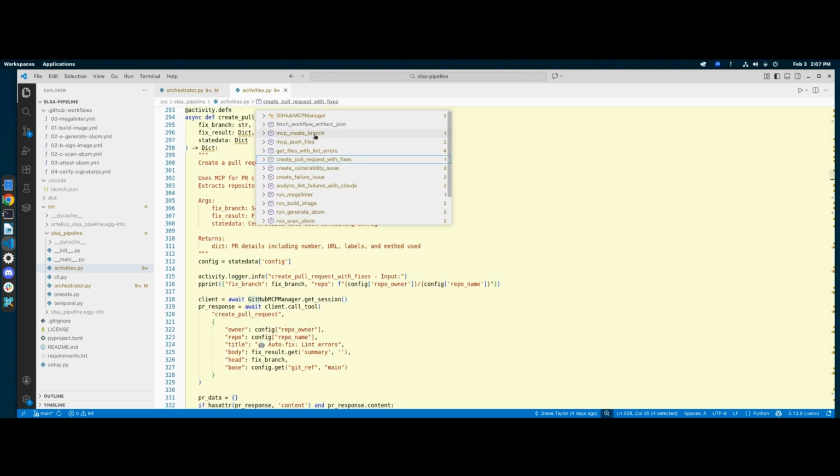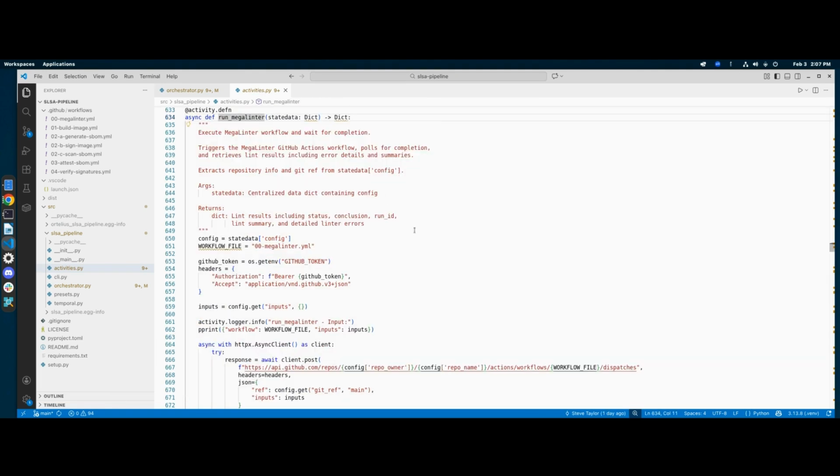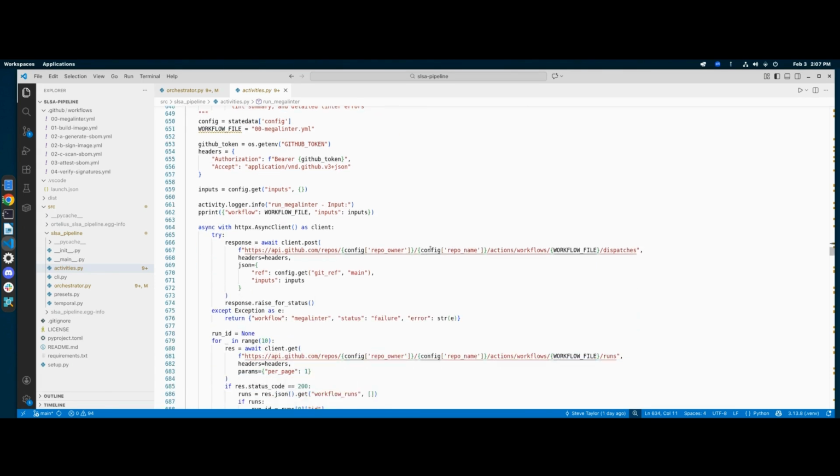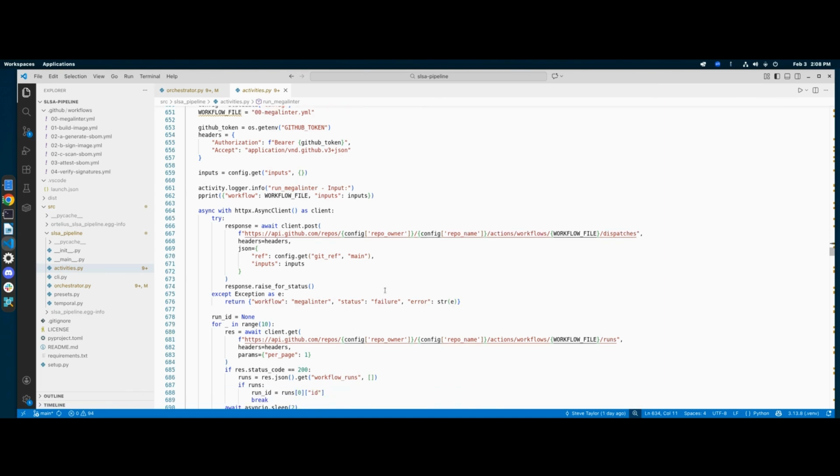So if we look at run megalinter, this is where the heavy lifting happens. In this case, we need to talk to GitHub, which is doing all the heavy lifting for us. So we're actually using the GitHub APIs to figure out what workflows are running and how to kick workflows off and get the results back.